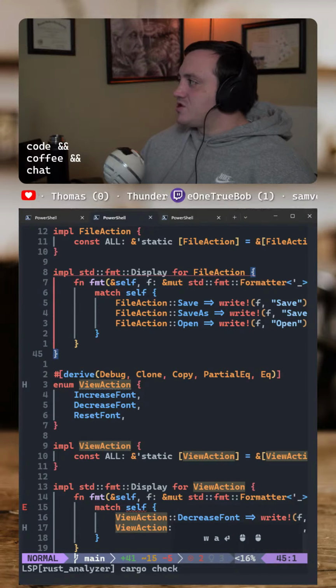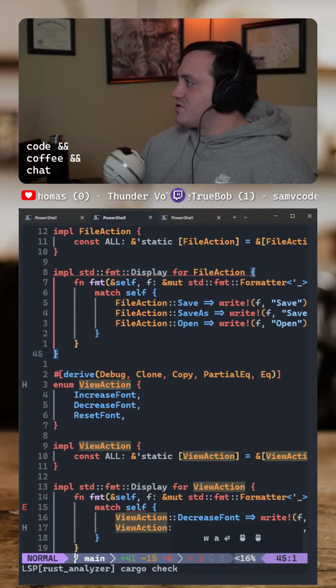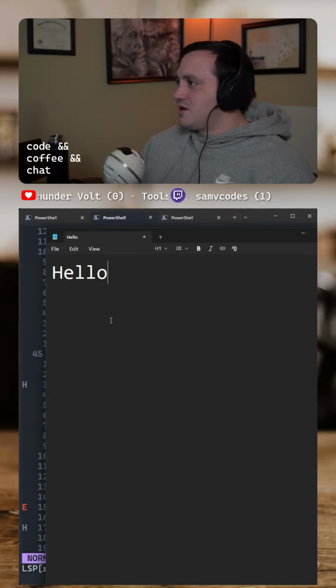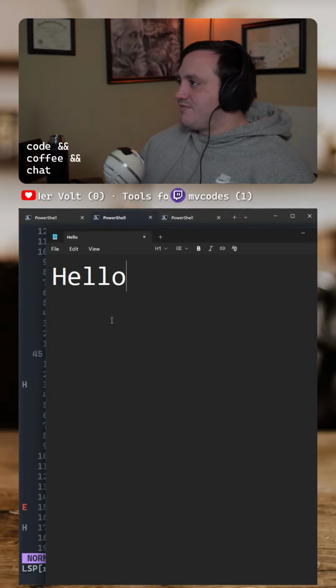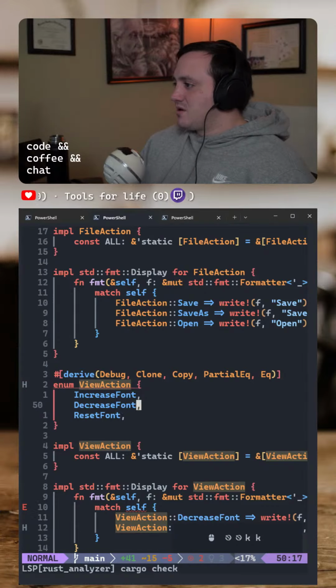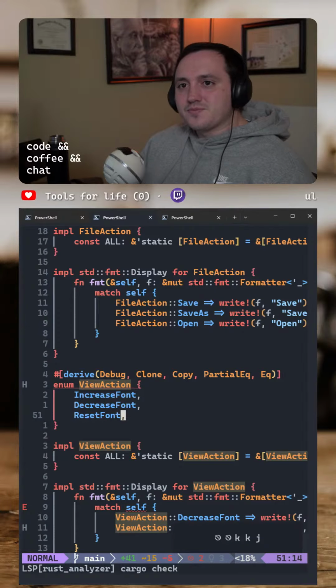I'd like to implement scrolling too, because Notepad has support for scrolling. Notepad will actually let you hold control and then scroll the mouse wheel to increase the font, which I'd like to implement, but I haven't quite figured out how to do that yet. So we haven't gone down that path. But yeah, I think I could definitely do that.